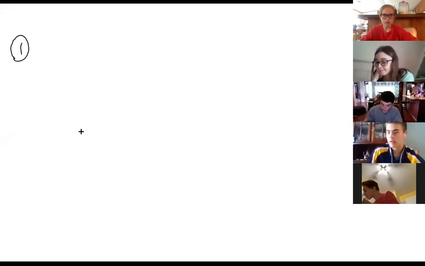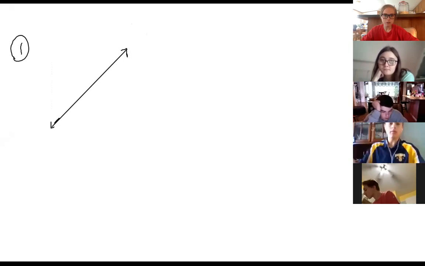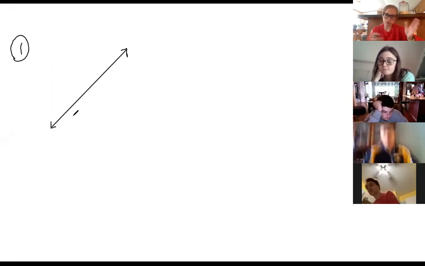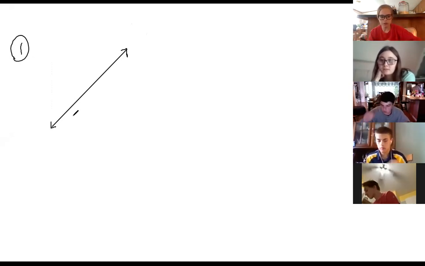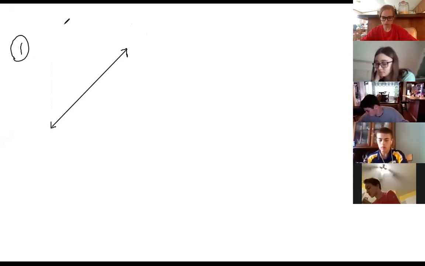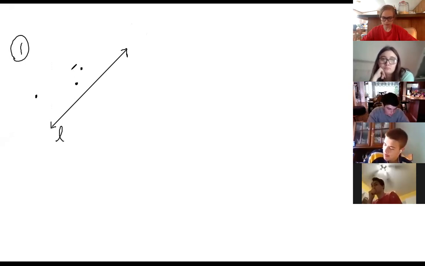All right, because you're not going to be able to do these in the book, do the best that you can to locate the points. So what you'll have to do is draw the pictures that are in the book on your piece of paper, okay? So draw line L, and then we've got points A, B, D, E.